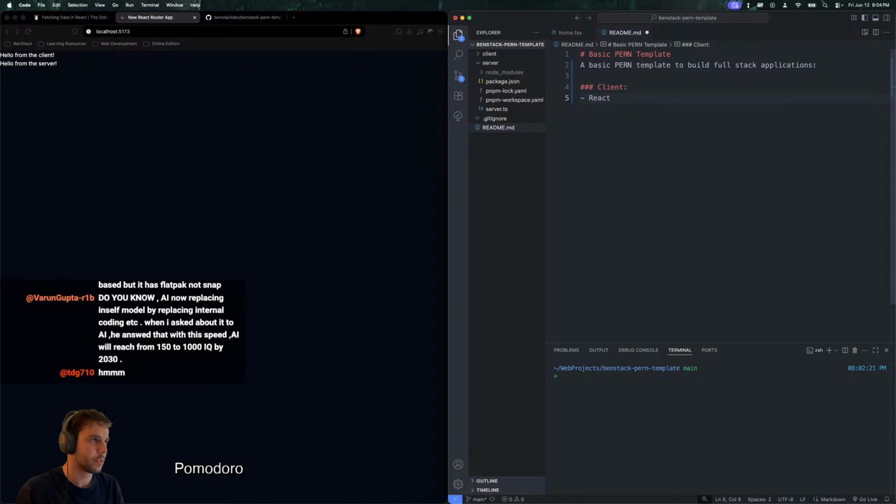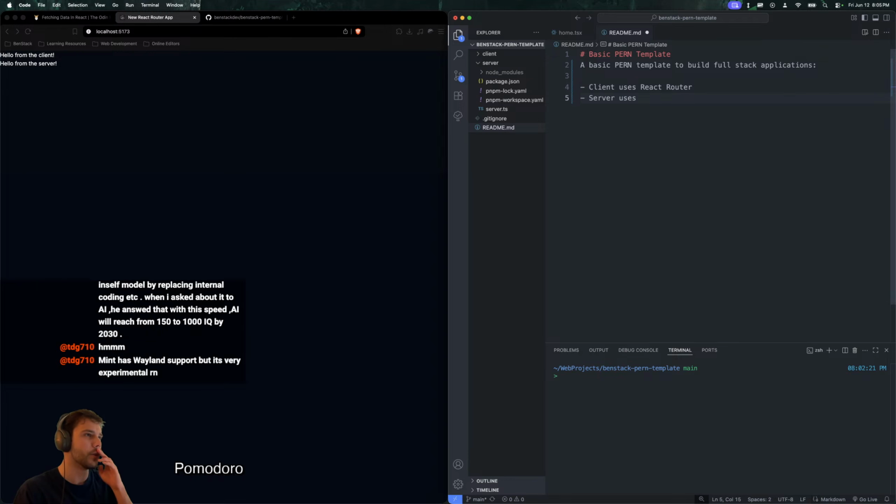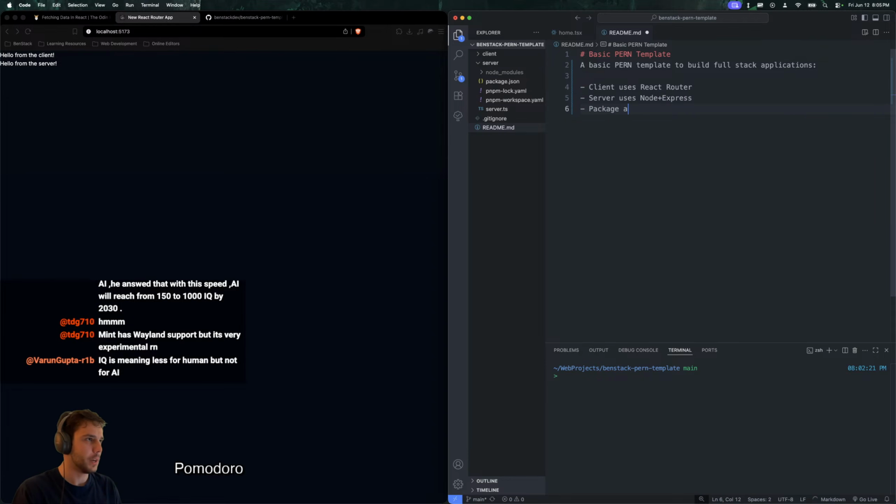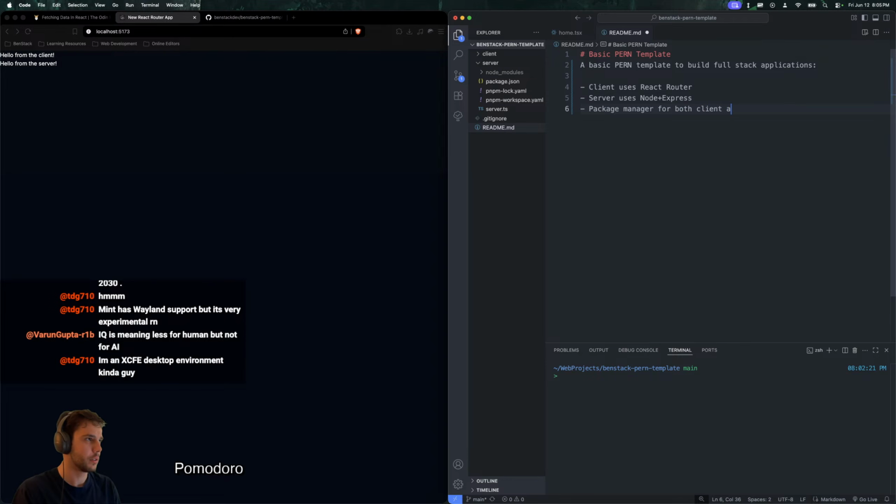React router. Client, actually, I'll do it like this: client uses React router. Server uses, oh, and technically there's no Postgres server. Server uses node plus express. Package manager for both client and server is pnpm.